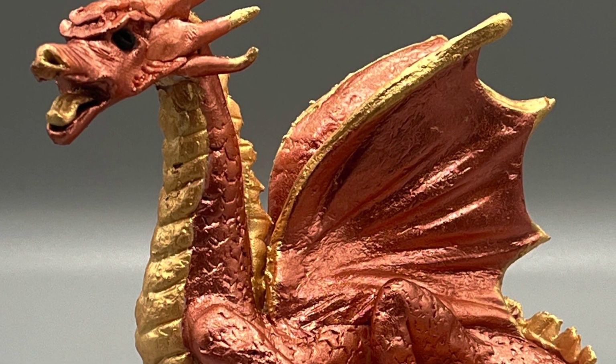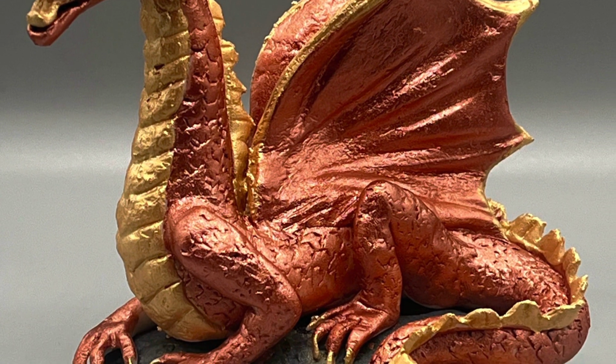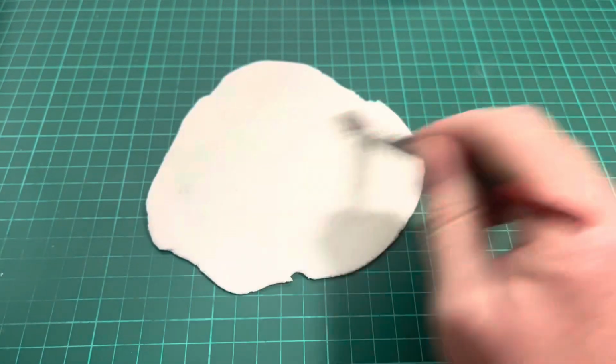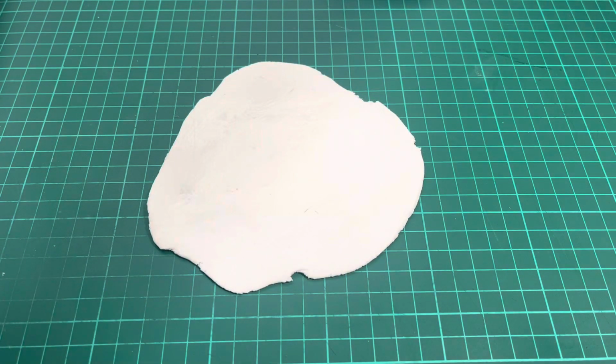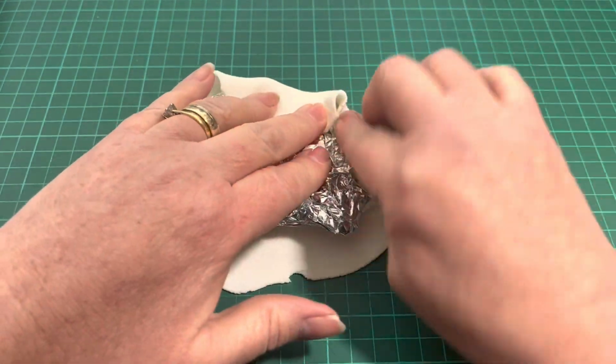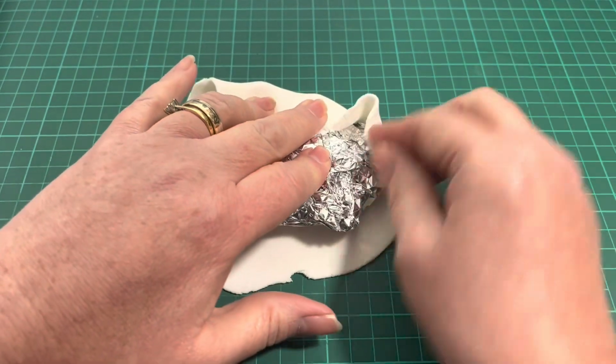In this tutorial, I'm going to show you how to make a little dragon. I'm using Saracino modelling paste, which is a really easy medium to work with and sets really nice and firm. Okay, so I'm starting with the rock that the dragon is going to sit on.